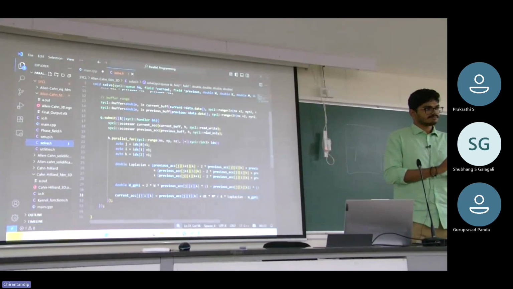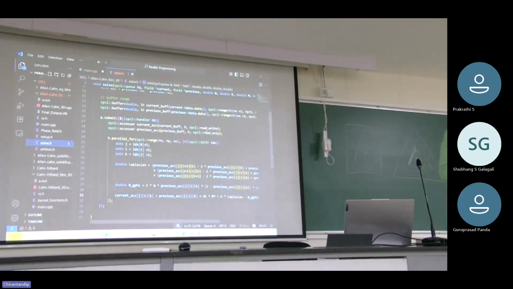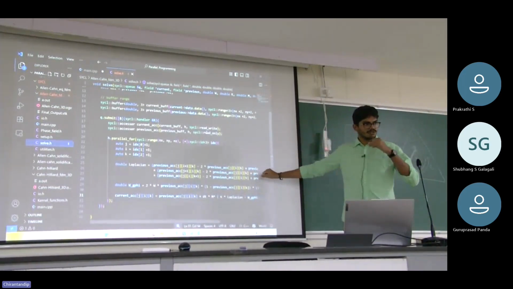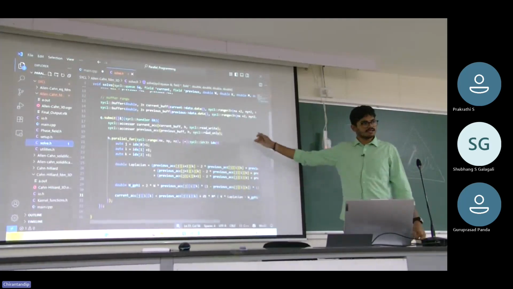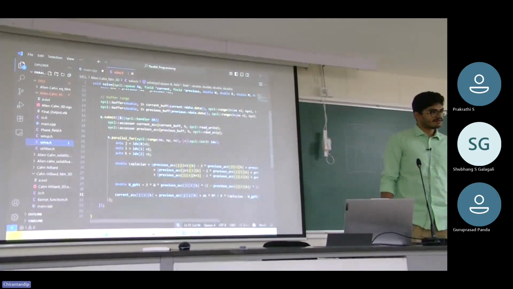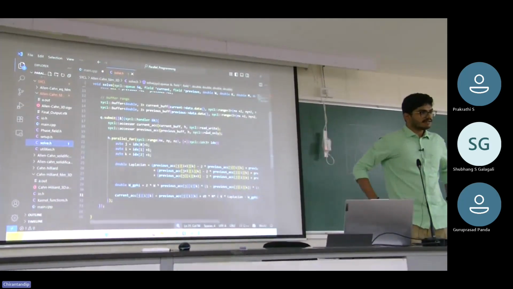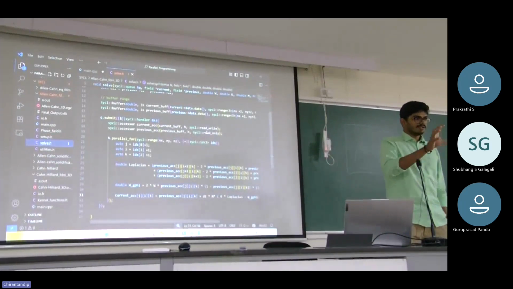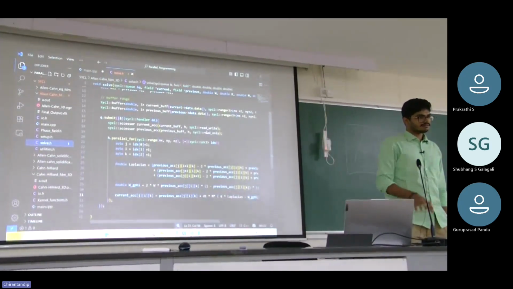You need the buffer because memory is allocated initially on RAM. When you define the accessor, the accessor to access that buffer will take care of the IO between GPU and CPU. Why do you need the current access and the previous access? This is t and t plus one. The important thing is the read only parameter. If I define a particular buffer read only, in assembly there are particular read only fetch instructions, and this gets compiled into that.